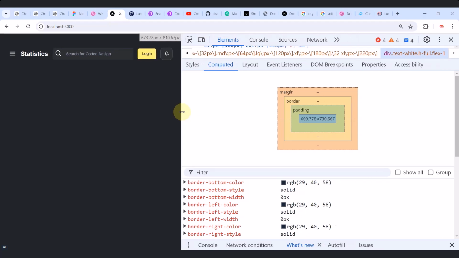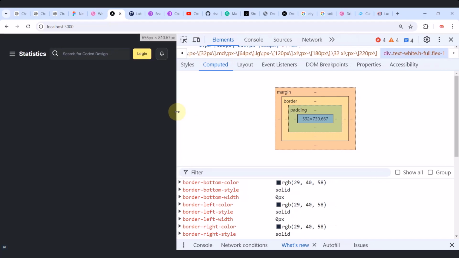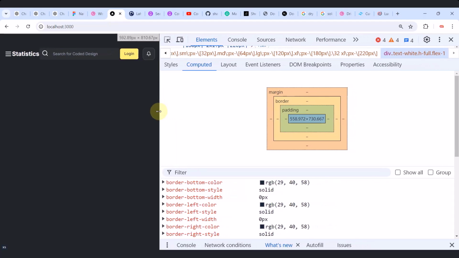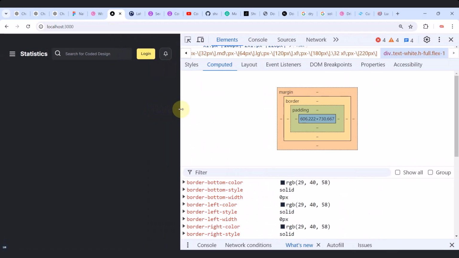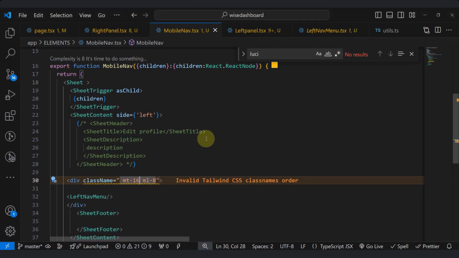So as we go down, what will disappear? Let's see. I think I can be clever. Let's flex wrap these so that they can automatically fall below each other, so I don't have to stress.